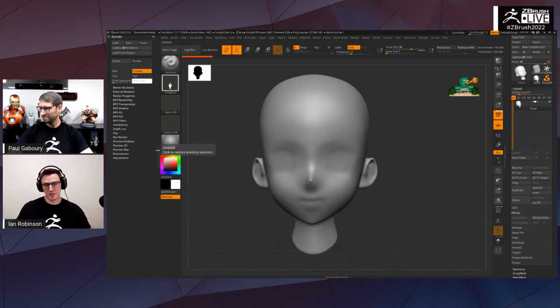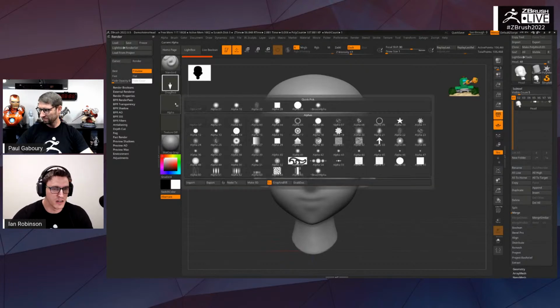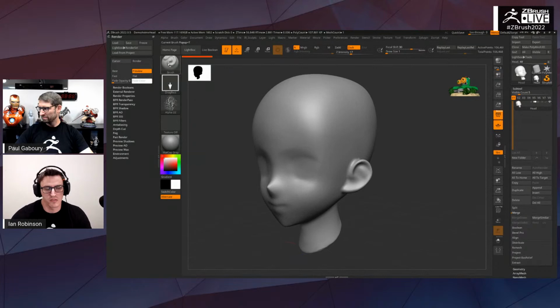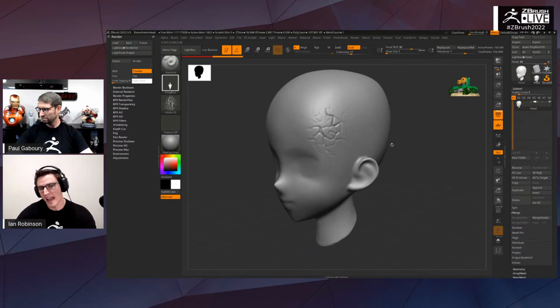All right, so texturing. We get a lot of questions about texturing and how we can place the texture exactly where we want. I myself use the texture a lot this way, where I would say, oh, I'm just going to use the standard brush with the drag rect, alpha 22, and I'm going to drag this here. But let's say I drag this texture, and then I realize I don't want it there. So I'm trying to find the right spot for this to be.